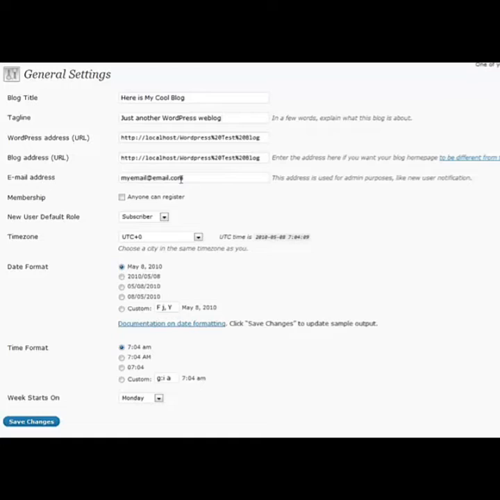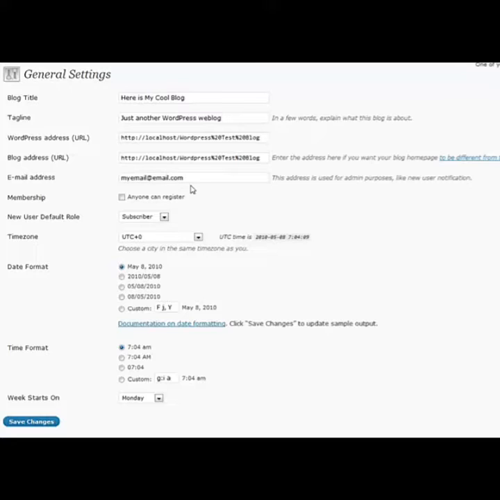The email address, this is where all the notifications are going to get sent. This isn't your user email address. This is where your notifications are. So after a while, let's say that you start to get a lot of comments and a lot of users registering all the time, you may want to switch that to a general catch-all email address that gets processed and funneled away somewhere. That way every morning your inbox isn't flooded with anywhere between 10 to 50 system emails.